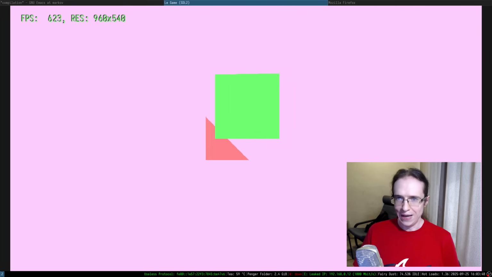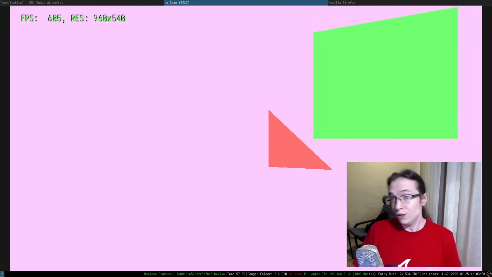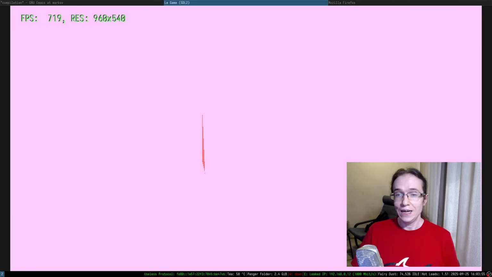So let me enable back-face culling. It should be enabled right now, I just pressed the button. And if I walk around those things, as you can see, they are disappearing. And if I walk like that, they are appearing. So it already works, I already have that implemented. And surprisingly, it is actually very easy to implement.